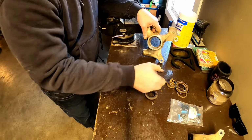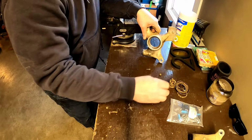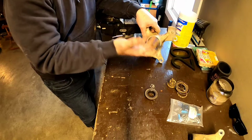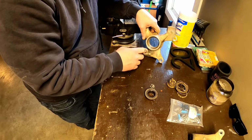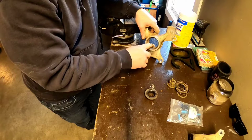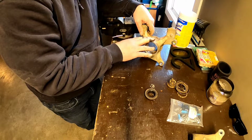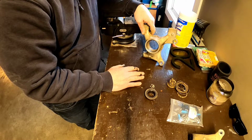Now if I'd have not noticed this, and that's why it's very important to do your checks, like jack your bike up and give your tire a shake to see if there's any play in it. Grab the bottom of the tire and the top of the tire and wiggle it after you jack it up off the ground, and if there's any play, you want to get these changed right away, because if I'd have kept running this bike, the axle would have wore into this piece, and I would have had to buy a whole new spindle, which is probably costly, and it probably would have damaged the axle too, so I might have had to buy a new axle for it.